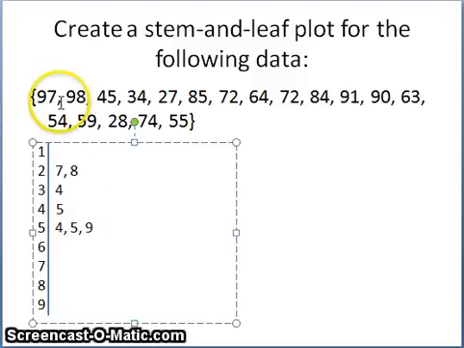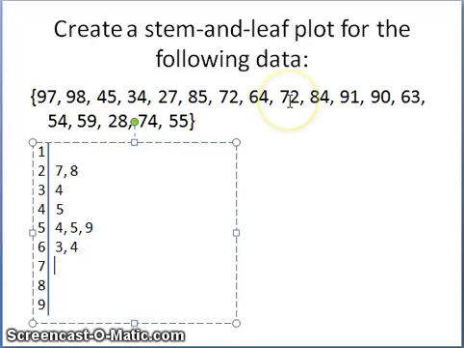Now I'm going to look for things that begin with a 6. I see a 64. I think that's it. Is that it? Let's see, hold on. I feel like I must be missing something. 64, 63. You see that 3 there? So I've got to put it in order. So 63, then 64. Okay, 7s, looking for 7s.